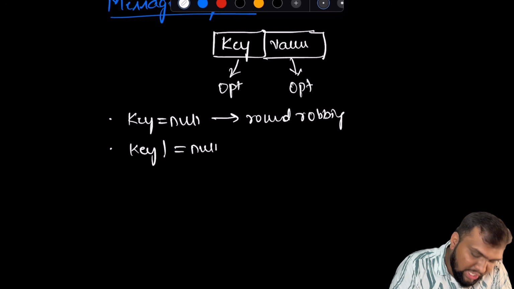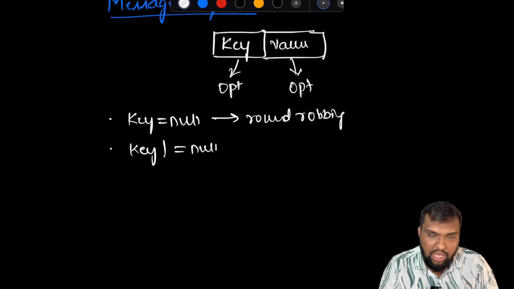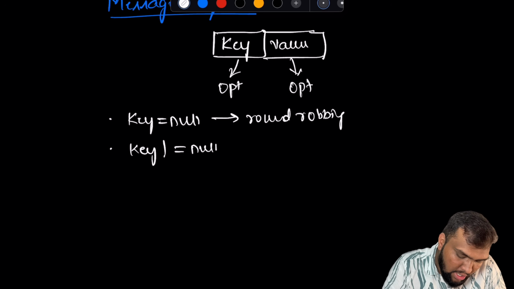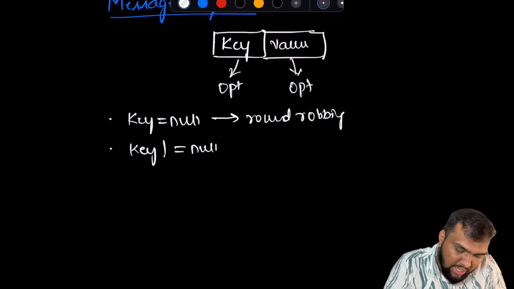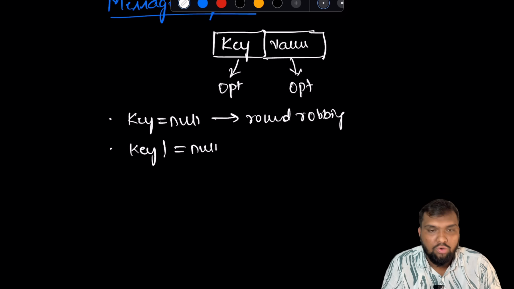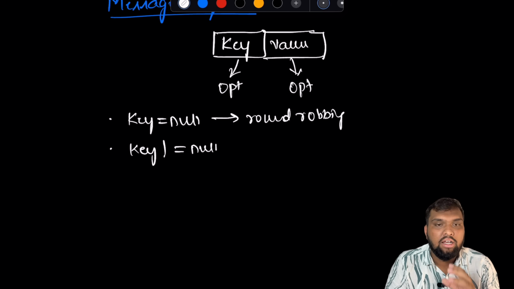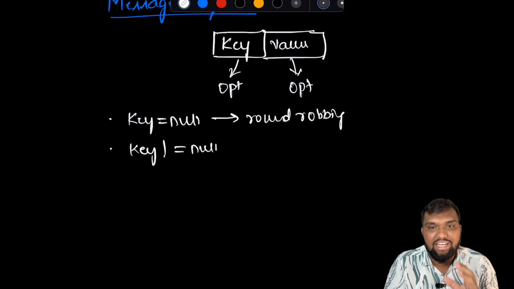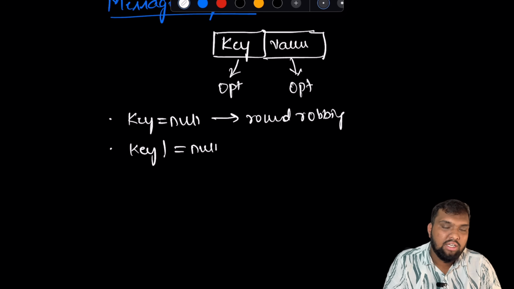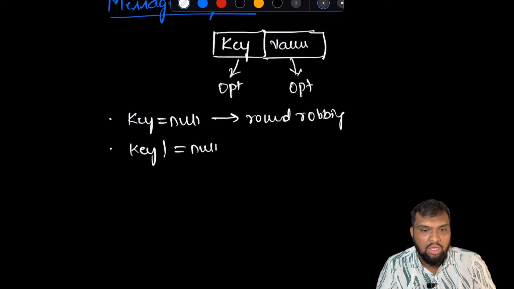This is a unique key across all the trucks we have: truck ID 1, 2, 3, 4, 5, 6, and so on. So we can easily understand what data is sent by what truck. That's why we use this in Kafka as well.